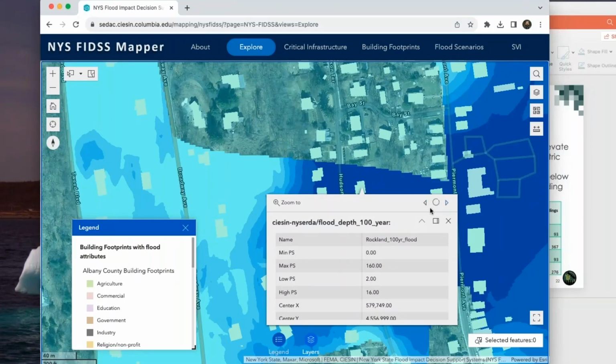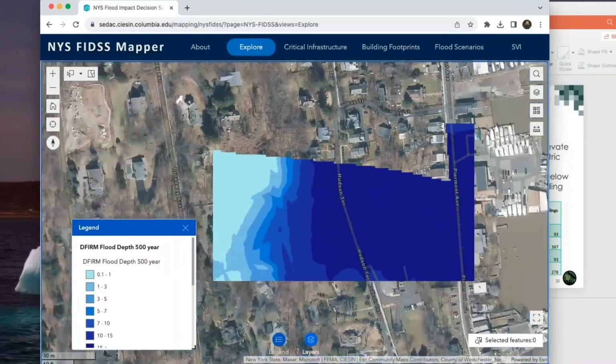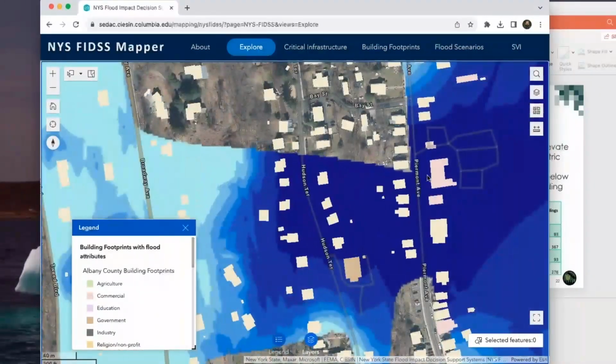It's doing a query here. The service is probably waking up. I'm probably the first one to use it today. I tested it yesterday, but not today. But hopefully it'll pop up. But here it's just showing us the properties of the flood data. But it's always the case with live demos. It's not pulling up the building attributes for me right away. Let me try again and pull up the attributes for the building.